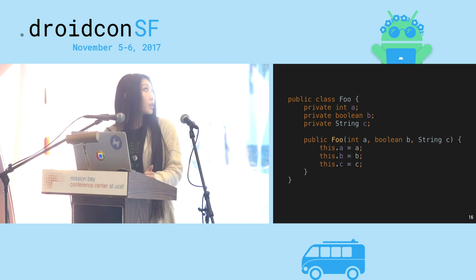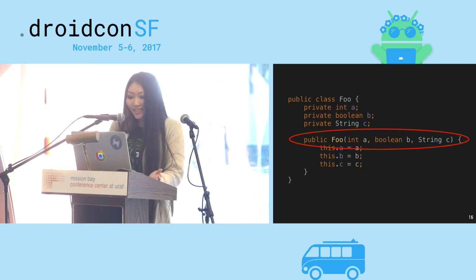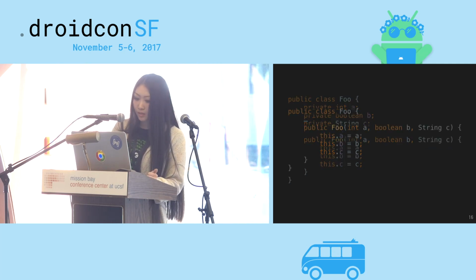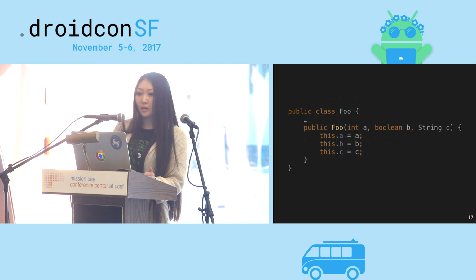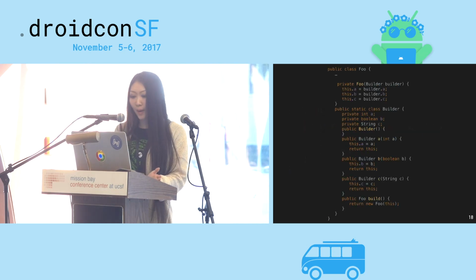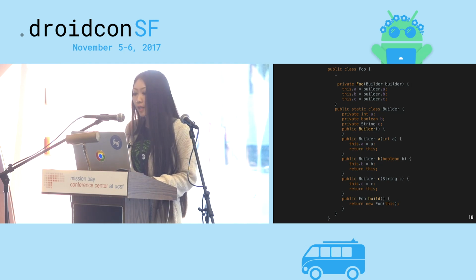Look at the constructor of Foo. It has 3 parameters. I was like, how dare you? Because we just said not too many parameters, right? And thus we want to say that this is not okay. We want to have something like this, a nice builder pattern. Pretty straightforward, right? So let's jump into Android Studio now and set up our project.